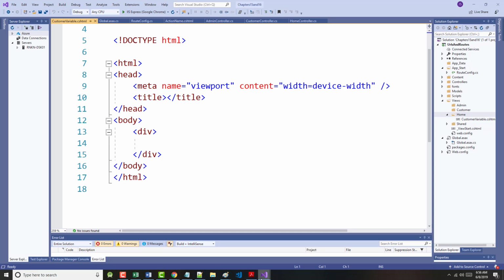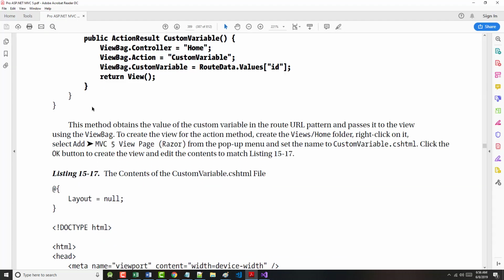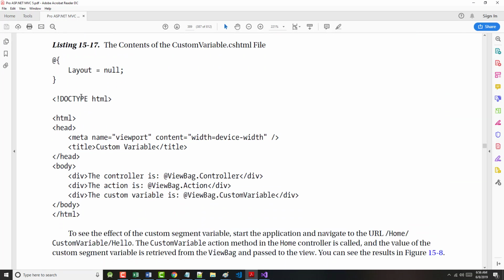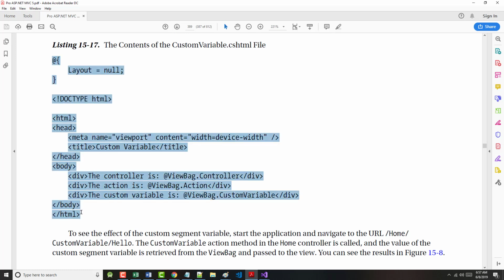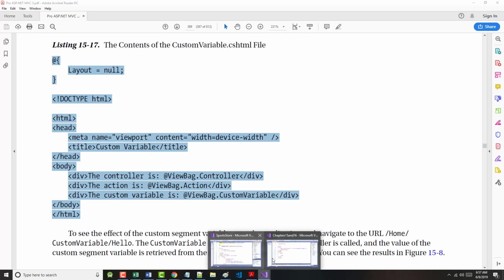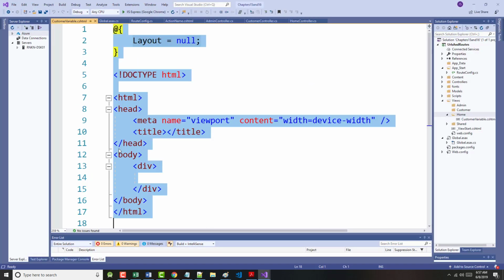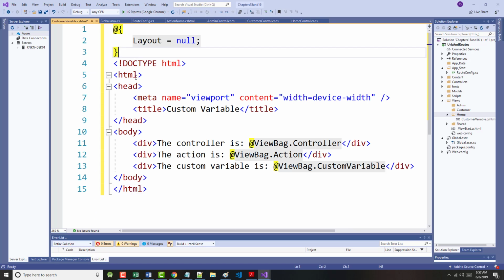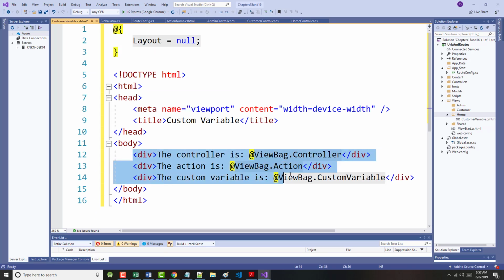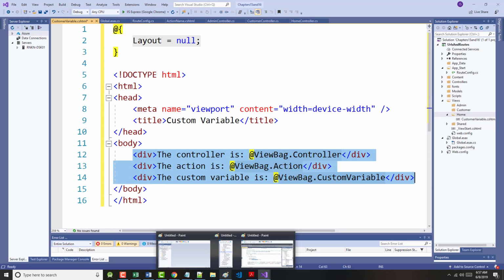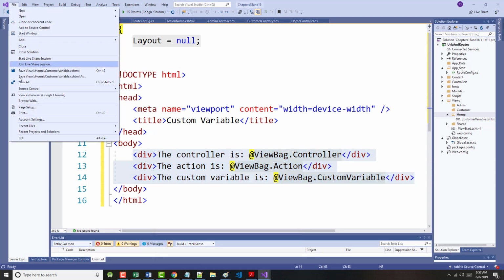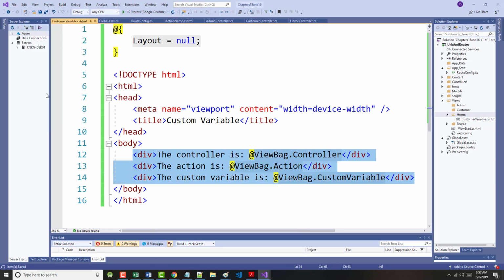And we want to change the code that goes in there so that it is this code that is shown in figure 15-17 on the bottom of page 389. All right, so we've changed that accordingly. The key takeaway, the key change is this here. Let's do our File, Save All before we do anything.